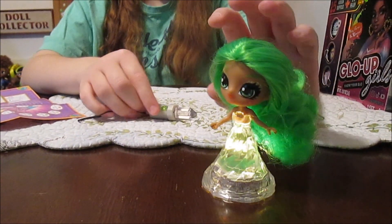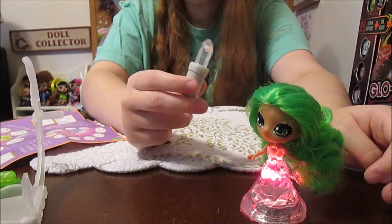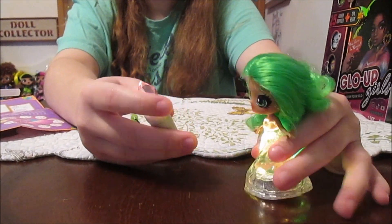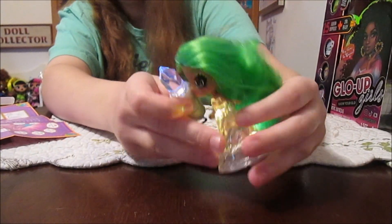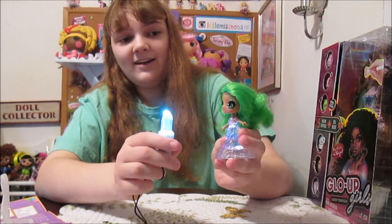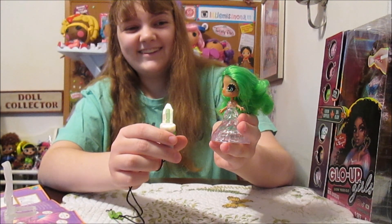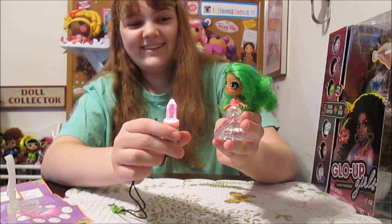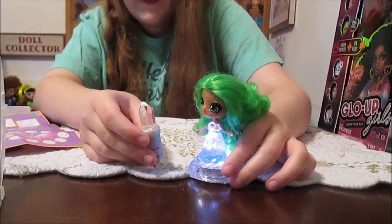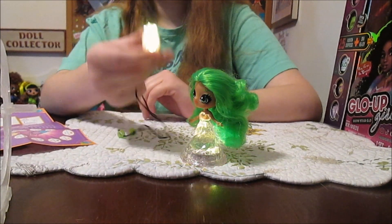So she's got all these different auras within her, and you can actually transfer them to your amulet so you can take them with you. So I'm going to turn the amulet on — it's got a previously saved one. But if you want to transfer this aura to the amulet, you just shake and you see that they flash there, and then now they match. That's really cool. And then you can wear your amulet and take the power with you. It saves it — when you turn it off and back on, it'll have the same aura that you saved from before. That's super cool.